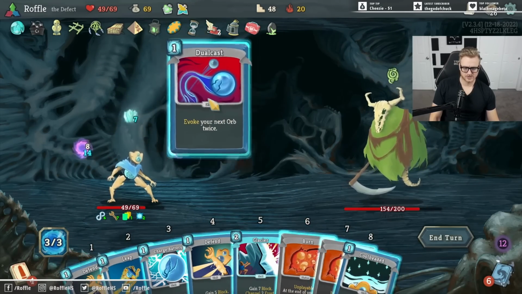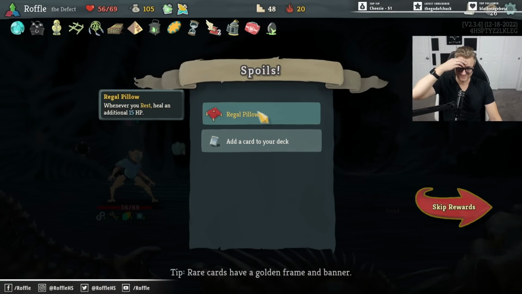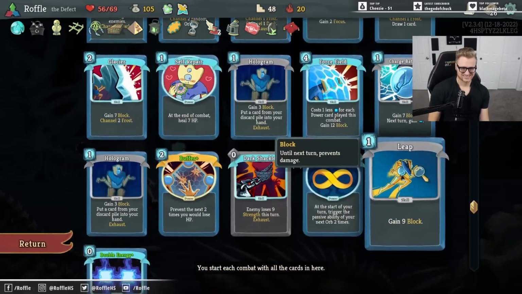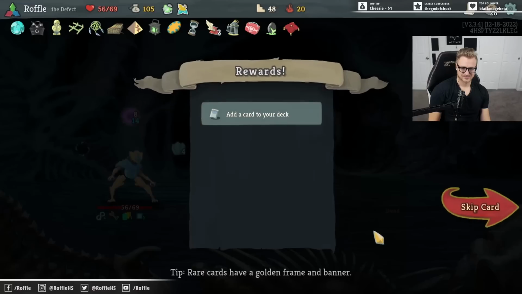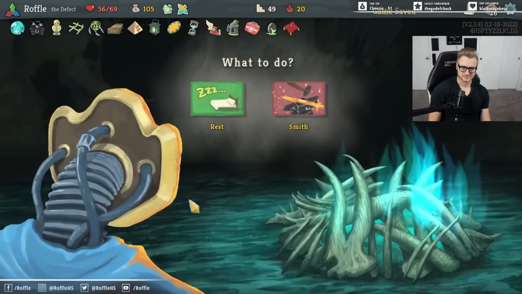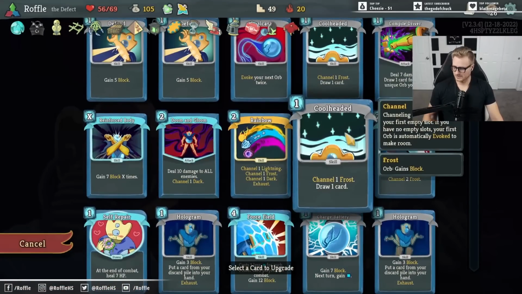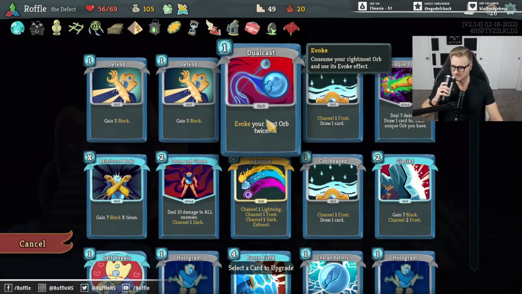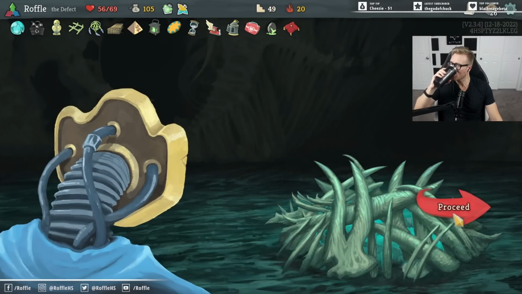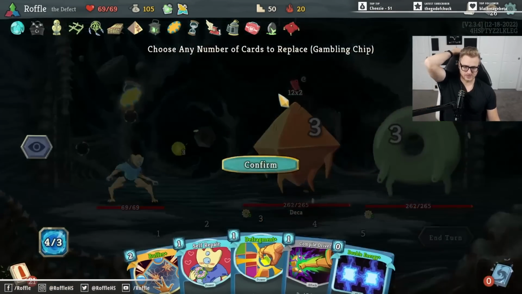Dual cast, easy game. Regal Pillow, huh? Do I want a plasma orb? I don't think so. We get one sometimes anyway. Alright, probably just take the dual cast option here. More for the early dual cast than anything.